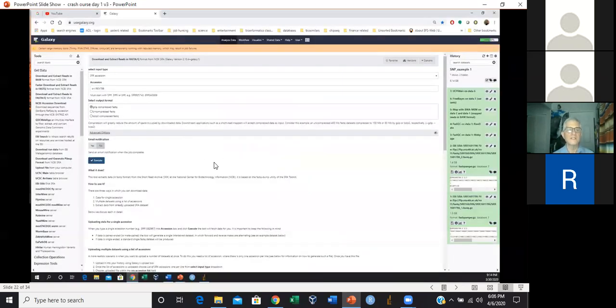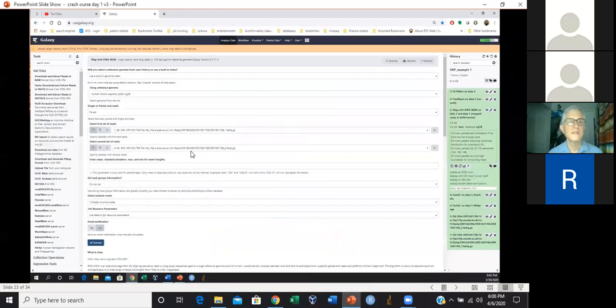So here's the loading in of the sample. You can use any one of a number of different places to load it into the Galaxy program. And you just push the execute button and it'll load it in for you. Similarly, doing the alignment is a very simple matter of picking the right menu items. You pick a recent human genome, you tell it the two samples to use, and then you hit execute.